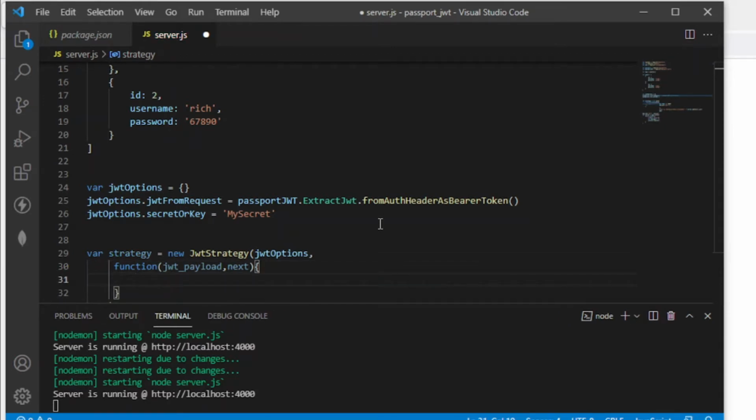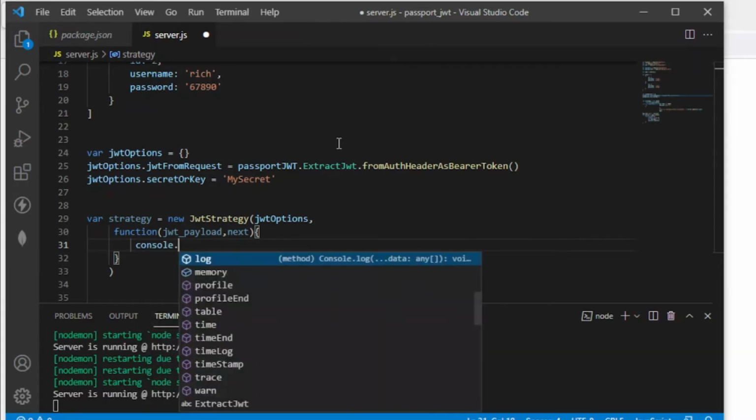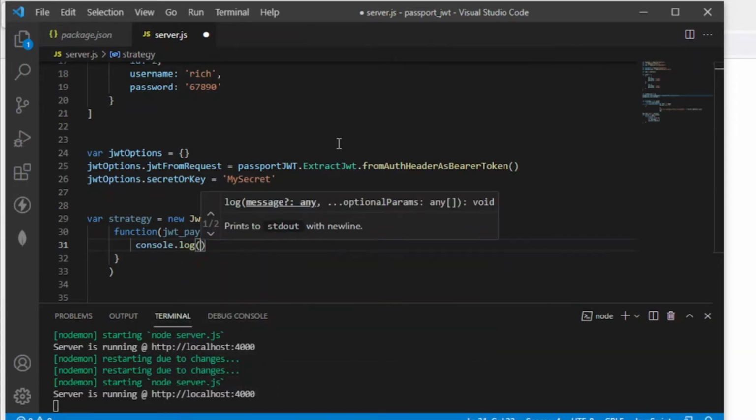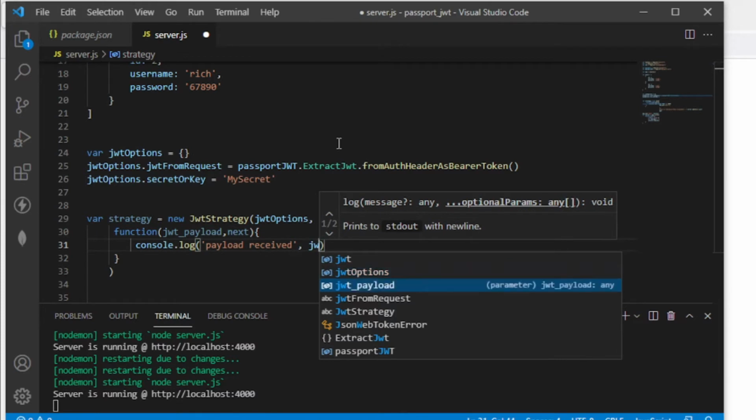Okay, so on this part here, this strategy will scan the content. So we're going to display this section here. So let's type console.log. So on here we indicate that this payload was received, JWT payload.